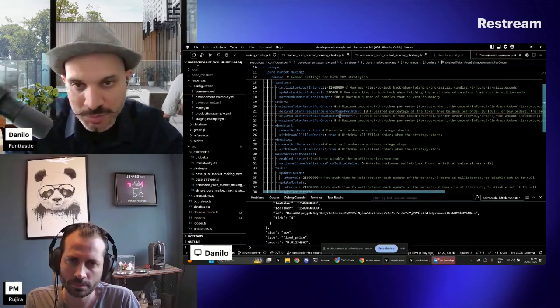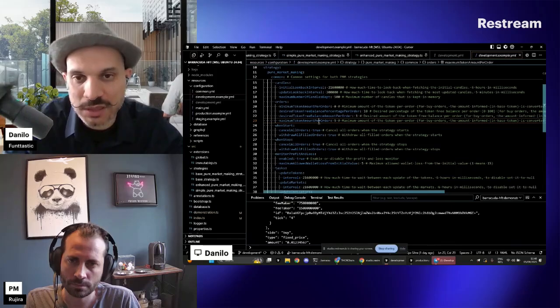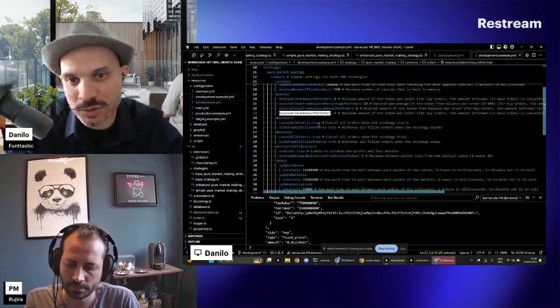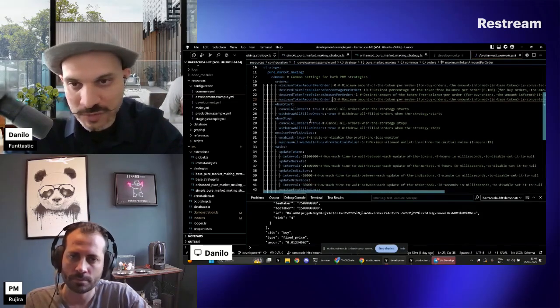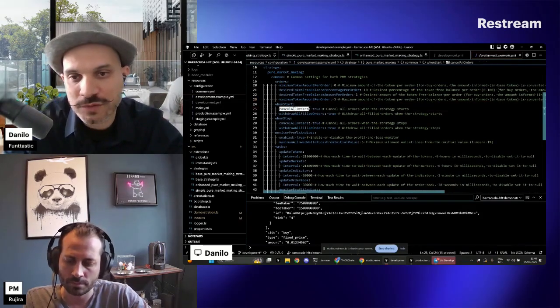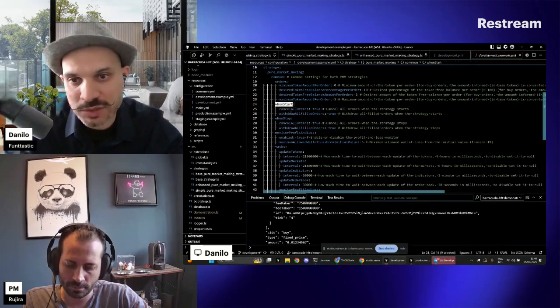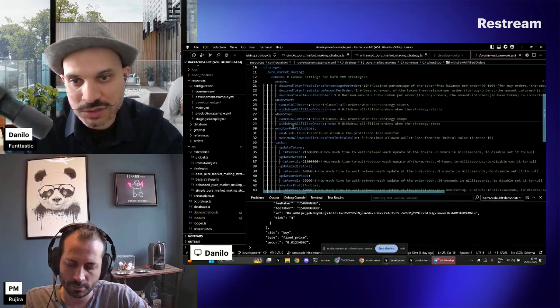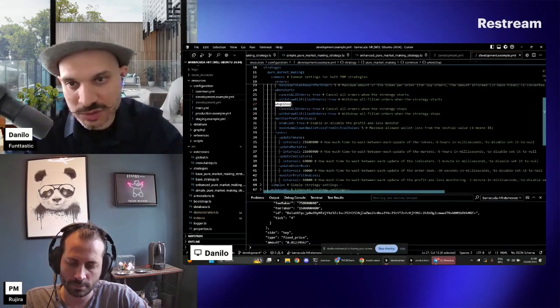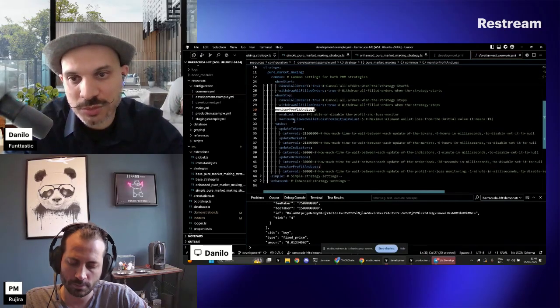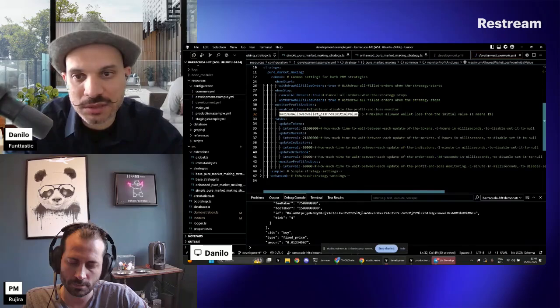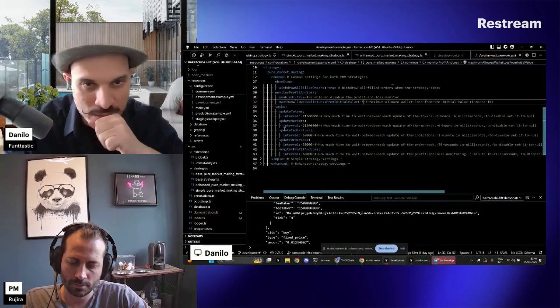So we are going to do some min and max operations there to try to find the correct amount for you. And here is the maximum amount, so you don't want to cross this. For example, I don't use more than 5 units of my token. You can also configure here to cancel all orders or withdraw all of the filled orders when the strategy starts. The same thing when the strategy stops. Usually the strategy stops if you incur a profit and loss that we're going to see. To monitor your profit and loss, you can enable or disable it, and this is the maximum allowed loss from the initial vault. For example, here it is 5%.